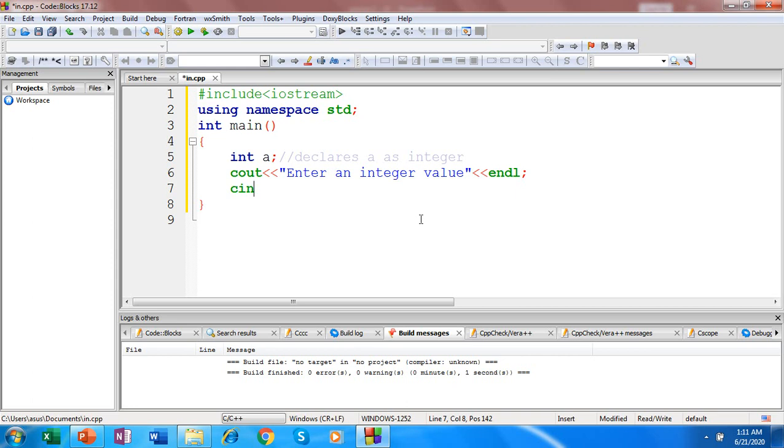Now let us make use of cin to read the data. So cin, along with cin, you have to use the extraction operator. Now whatever value you are giving from the keyboard is to be read to the variable a. So specify the variable name as a. This statement will read the value to the variable a. Whatever integer value you give from the keyboard will be read to the variable a. How will you verify that? Use a cout statement and print the content of variable a. So cout, a equal to a, terminated with a semicolon.